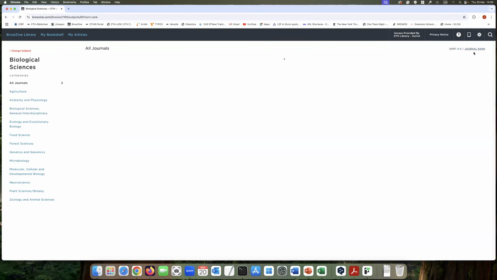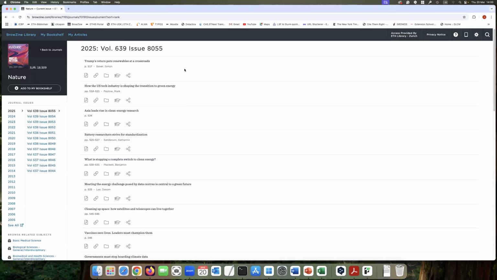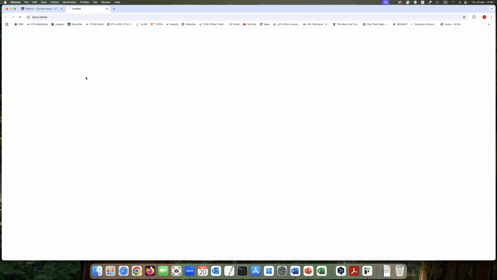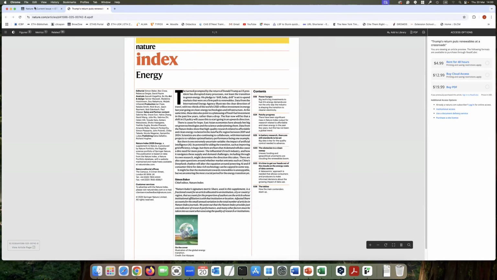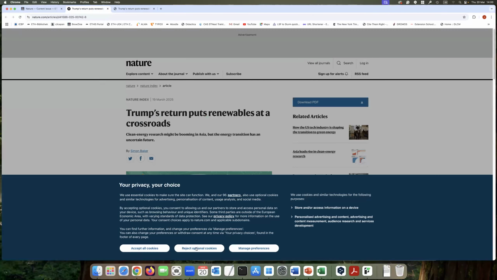And you can sort them by journal rank, for example. And then we get here at the top Nature, which I think we all know. Now, if you would like to look into the latest issue of Nature, you just click on it. And I think that's the issue from today. And here you see the articles that have just been published. If you would like to read a PDF, you can click here and you get to the PDF. And here's a link to the Nature journal.